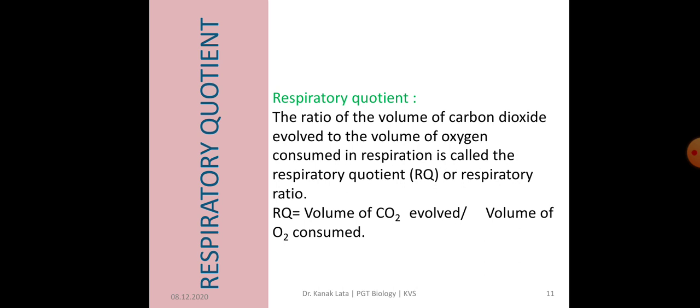Now, the another topic is about respiratory quotient, that is RQ. Respiratory quotient is the ratio of the volume of carbon dioxide released to the volume of oxygen taken in during the respiration in a given period of time, and it is taking place at a standard temperature and pressure. Mathematically, it is expressed as RQ is equal to volume of CO2 evolved to volume of O2 consumed.